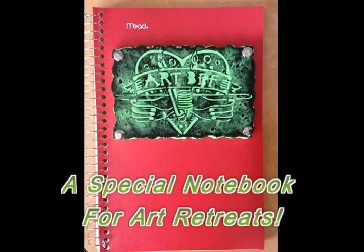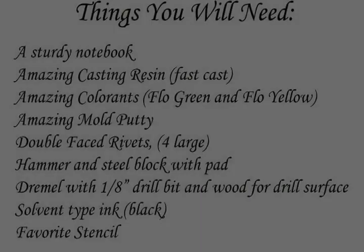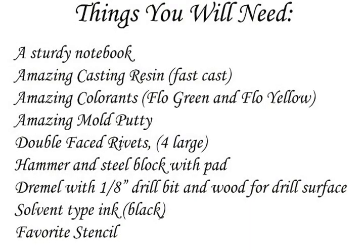Today we're going to make a special notebook, one that I'm going to use for an art retreat. This is what you'll need.